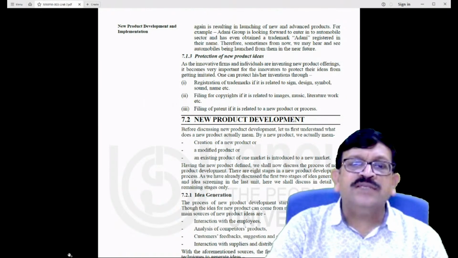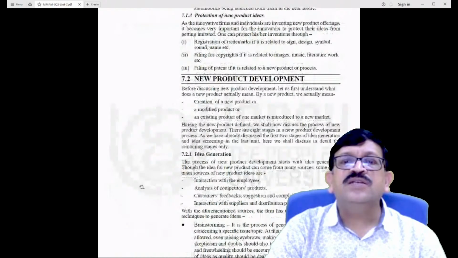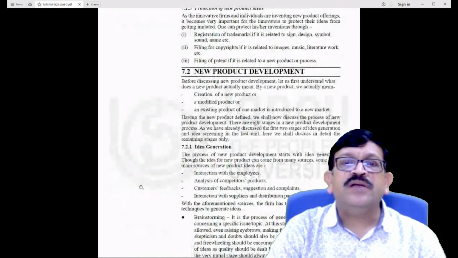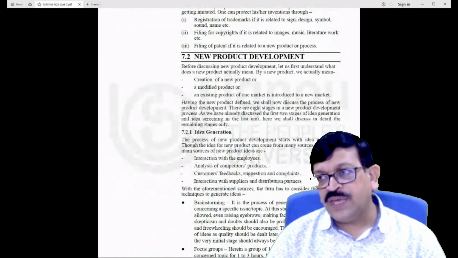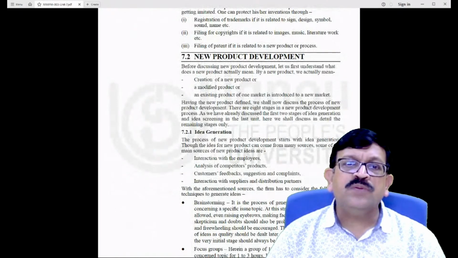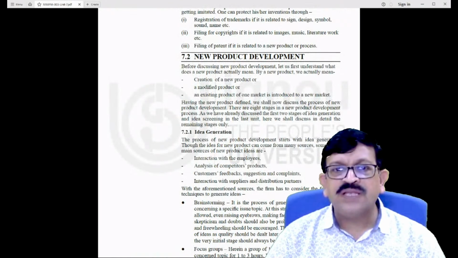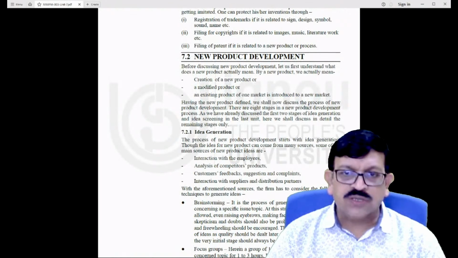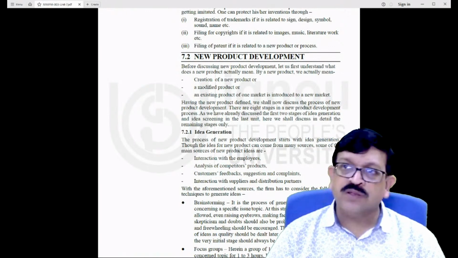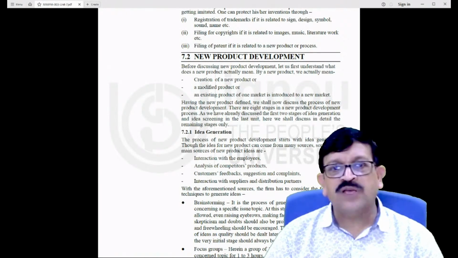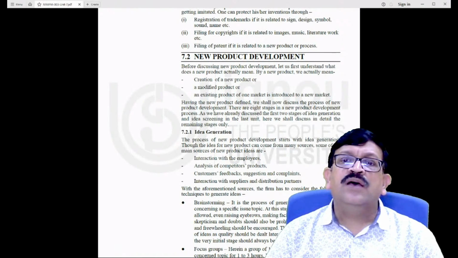Let's look at the next. We have already talked about this in the last class, what does new product development look into? So when you say new product, what does that mean? The first thing is it can be looked at from three parameters. Of course, when you're talking about new product, obviously it means a new product that you're going to launch. The other thing could be a modified product, an existing product where minor modifications can be done and you can come up with a new product.